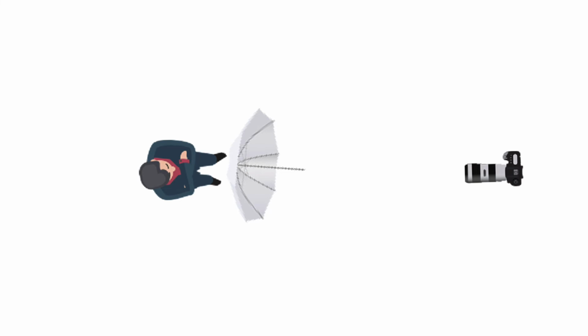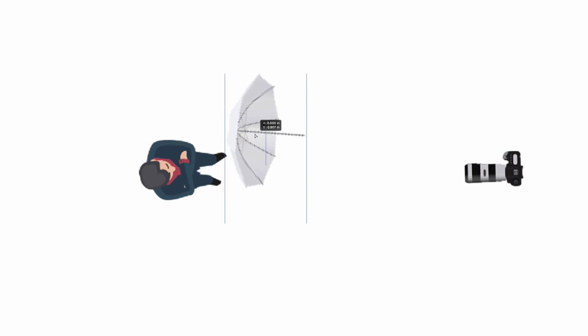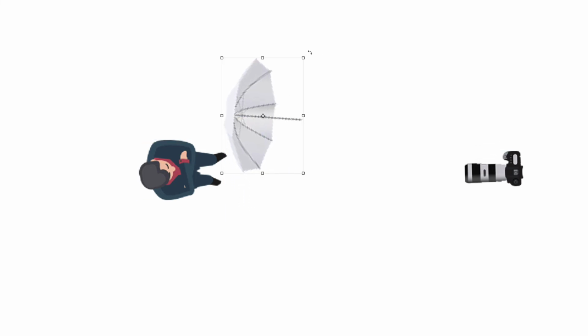Now, the slight twist with loop lighting is we're going to take our light source and move it off to the side and just adjust the angle slightly. So this is how you're going to achieve that lighting, so you get that beautiful transition and a little bit more contrast in the lighting style.